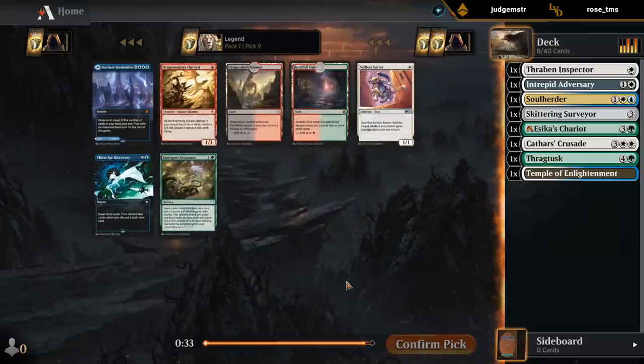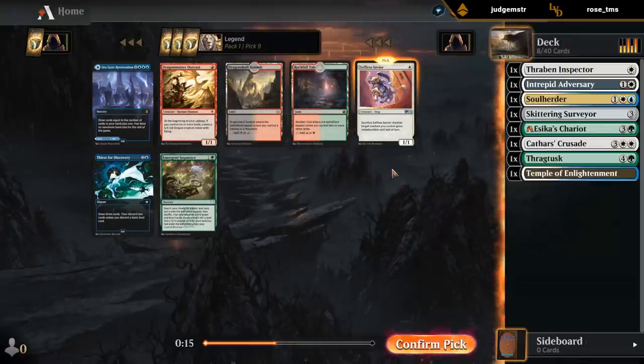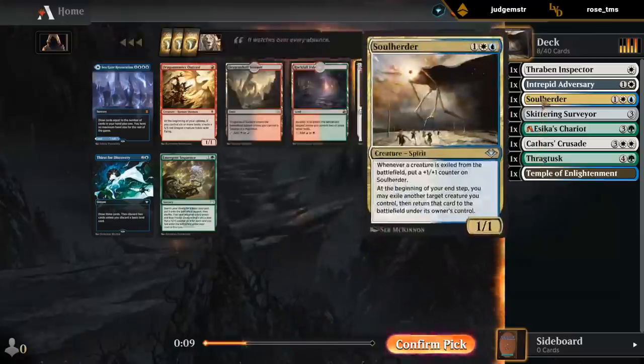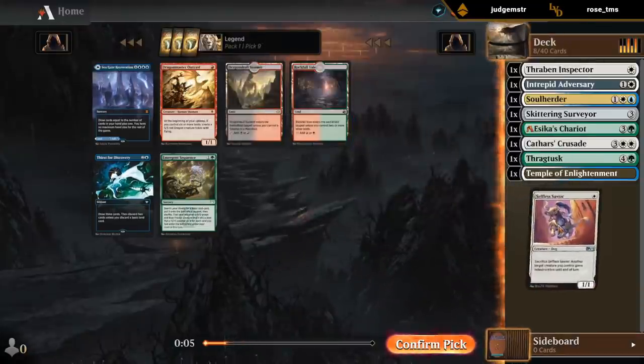But another close call. So I believe, let's see, is this the pack with Breeding Pool? I think that's the next one, Breeding Pool and Mystic. This was our pack one, pick one. Yeah, I guess I'll take Savior. Don't think we're gonna need Emergence Sequence all that much. And Savior to protect a key creature like Soul Herder seems nice.